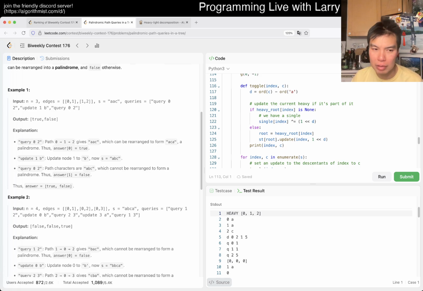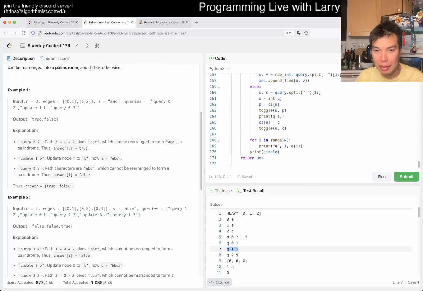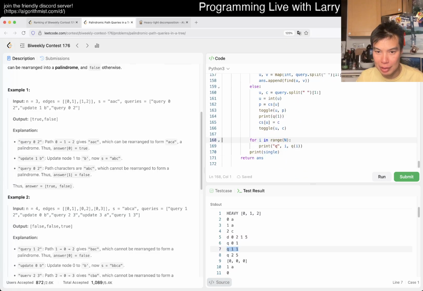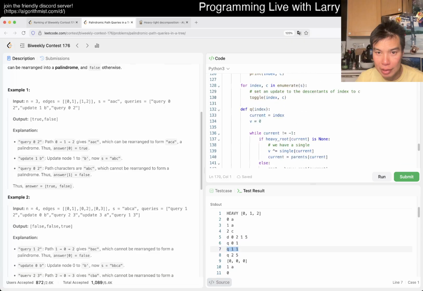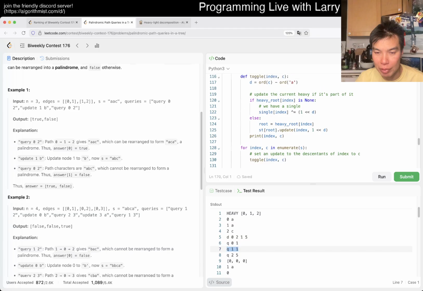Is the update wrong? So update, we update. Well, no, I mean the query is from this node to the root. Okay, so A, this is right, but this is wrong, right? Why? Have to maybe do this. And there's no single, so maybe we could take this out for now. We want to put this in the toggle. Where's the toggle? Or in the initial toggle, where we have a for loop. We have here, right?